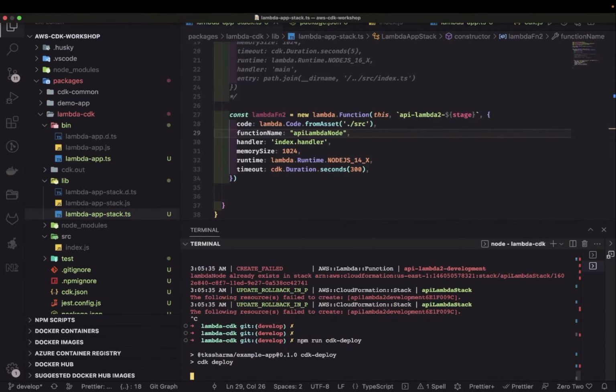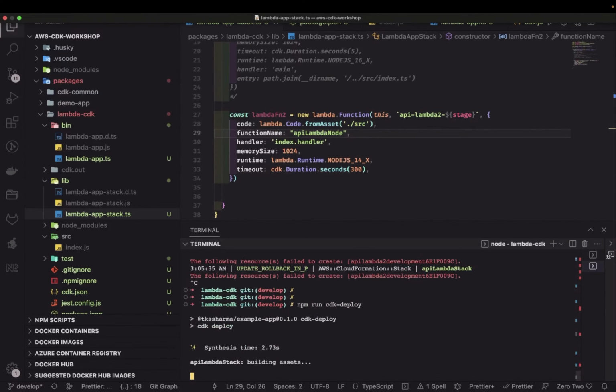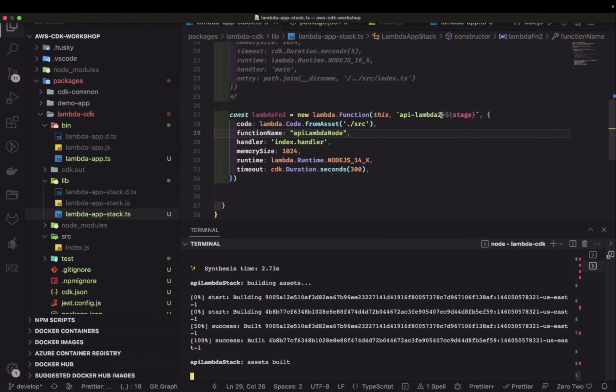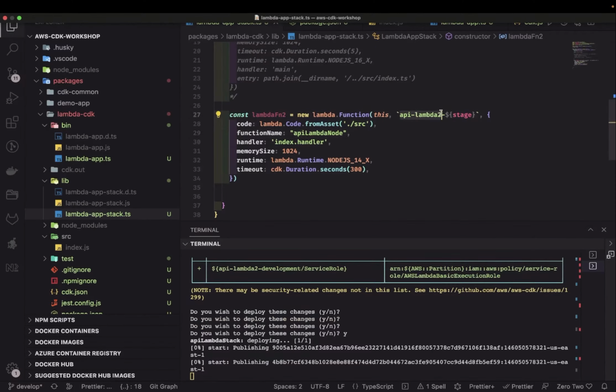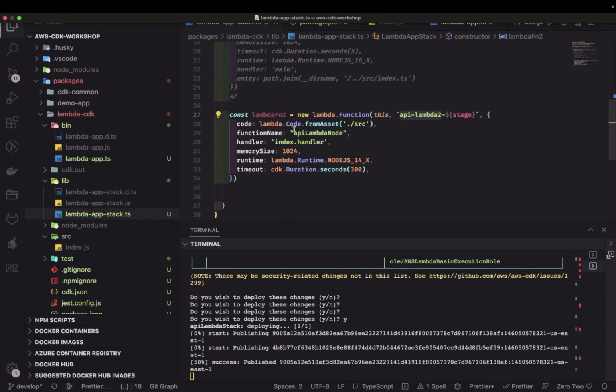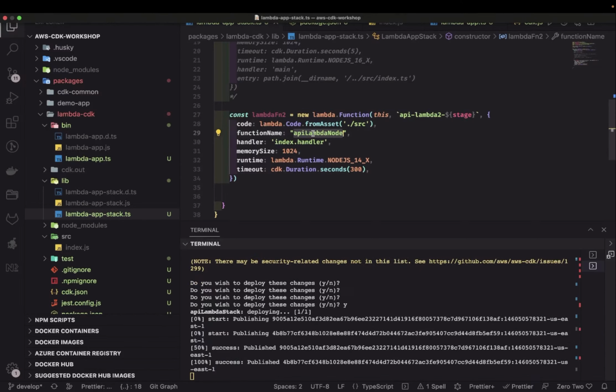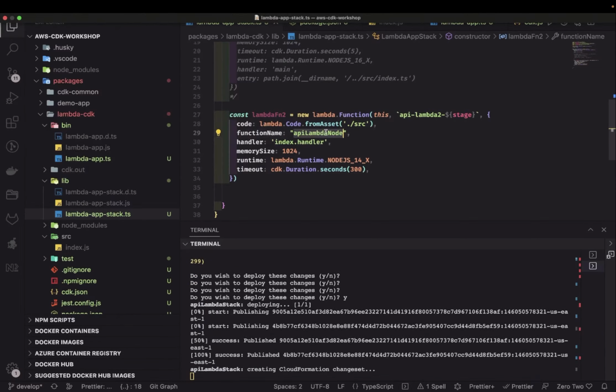And deploy it again. If the resource already exists, it won't create it again here, because we might have changed the function name. So the thing is, if you change the construct name here, API Lambda 3, and you are not changing the function name, then obviously it will say, okay, with this particular construct the Lambda function already exists. So now I have changed both this one and this one, so it will create this as a fresh Lambda function and deploy it. So let's see the output, and then we will test this simple Lambda function.